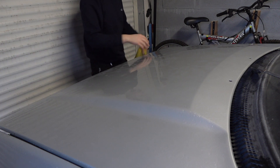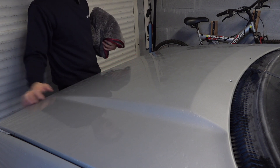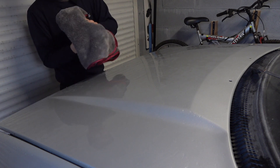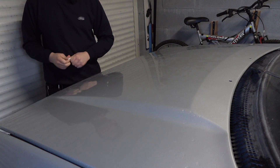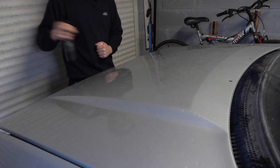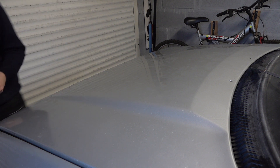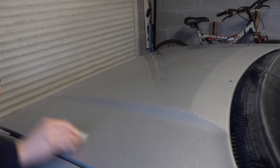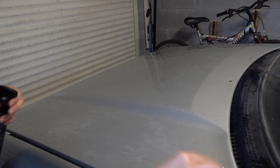That panel is nice and clean now, so I'm going to go ahead and give the car a clay bar at the same time. This is free of any loose debris, so I'll give it a clay bar and then wipe it off with my drying towel, and then the bonnet will be good for polishing after that. Another thing I love about ONR in winter — you can fill up the bucket with warm water, one capful for three and a half litres, so you keep nice warm hands. Here I'm taking some Sam's exterior detailer, though you can actually use ONR itself as the clay lube.